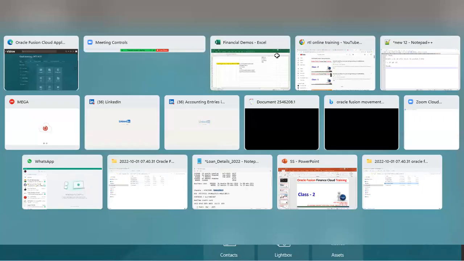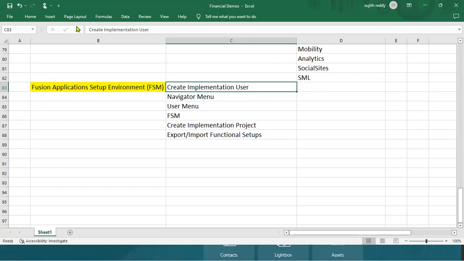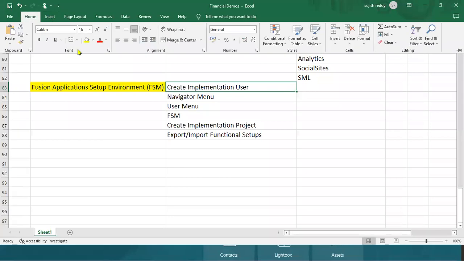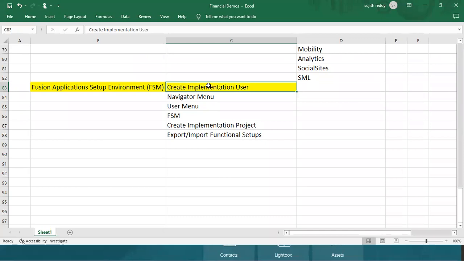This is implementation user, how to create an implementation user. This is generally done by functional consultants. Technical consultants also will do this work. In real time, when we are working in the project, we are supposed to create our own credentials, or somebody else will create them, like if there is any team leader or some administrator in the company, they will create this user and assign it to us.